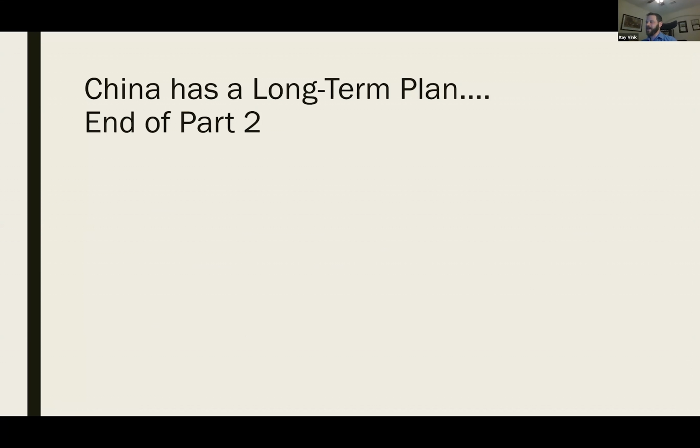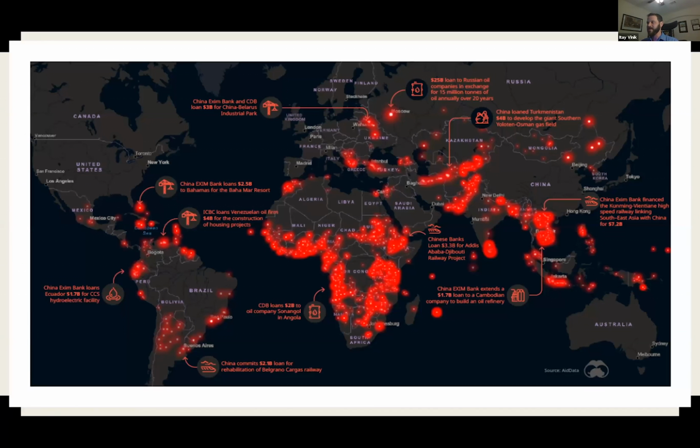So I want to talk about the plan China has, but I think this will be the end of this call. We'll have to finish it next time because we are up to the hour. But this is all a part of China's plans to derail the petrodollar system. This map here shows all the Chinese infrastructure plays around the world. Many of them actually were denominated in US dollars. And that's a part of their very long-term plans to eventually be able to replace the dollar.